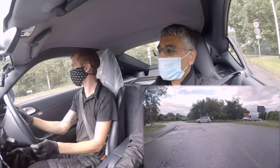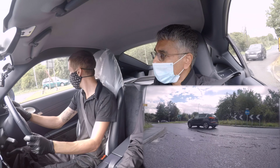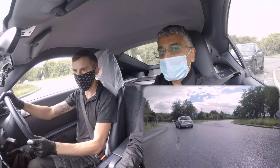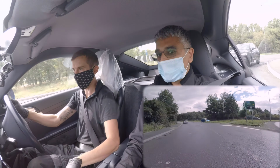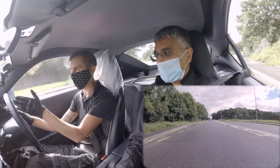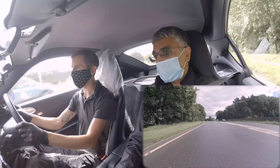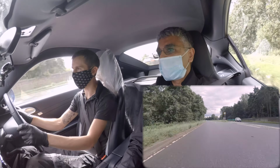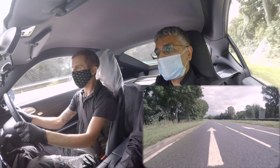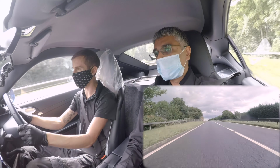So next onto the dual carriageway, and again, just as a bit of a reminder to this morning, left cambered roads, right cambered roads. When we got onto the left camber, it was a count of sort of two and a bit, 3 seconds maybe, until the car went from the middle of the lane to the curb. Much too quick. Whereas when we got to the right camber, it was much more gradual. It took sort of 7 seconds to get to the right. Where now it should be equal.